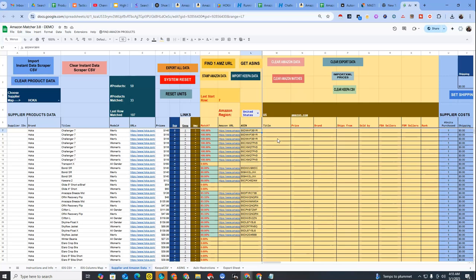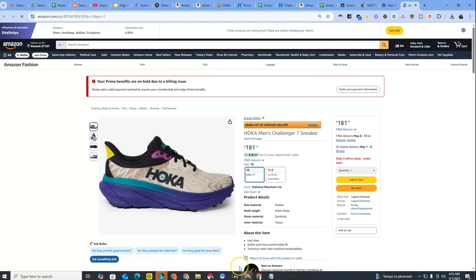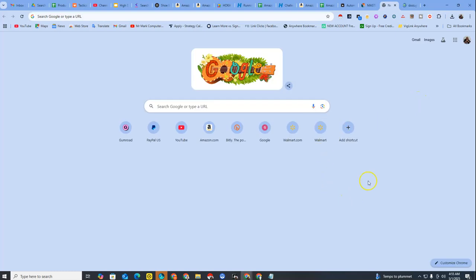Now, of course, you see it's relatively slow. I programmed it or set it to be slow, but you can easily change it. You can change the delay times. And here I'll have to maybe have some separate videos. So, you can make these delay times smaller if they're longer than what you need on your computer. You can make those delays shorter, and that will make it not so slow.